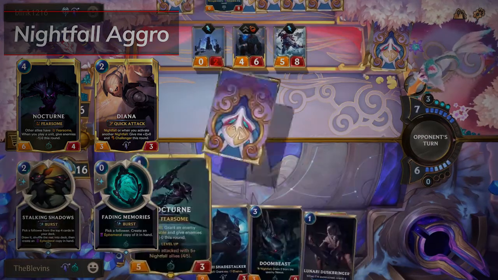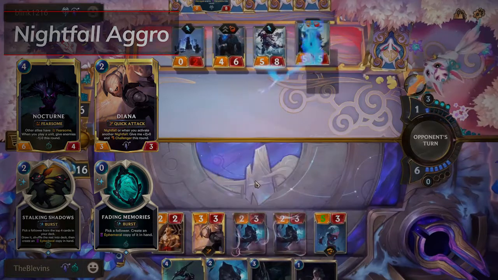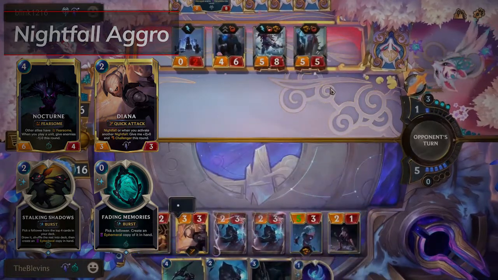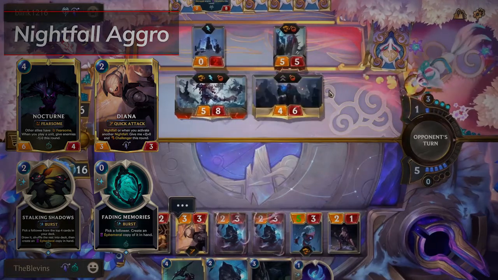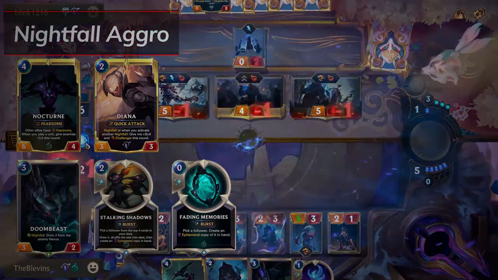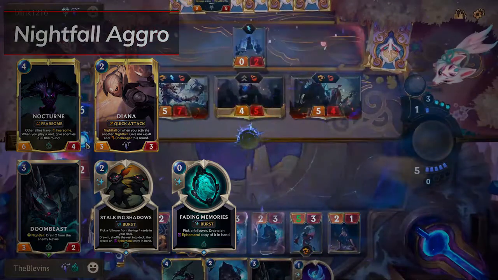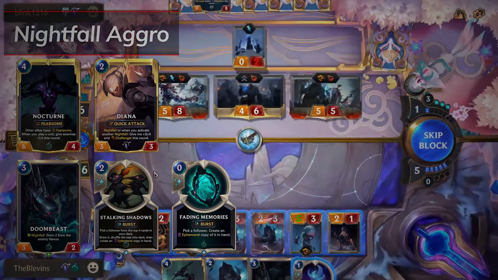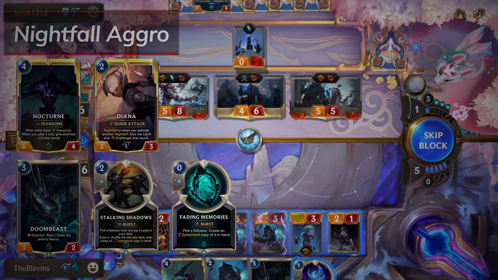Stalking Shadows provides the deck crucial refill for the late game, allowing you to choose a card, draw it, and add an ephemeral copy of it to your hand. This is especially useful with, you guessed it, Doombeast, who in multiples is an all-star at closing out the game and keeping you alive. Being burst speed, Stalking Shadows is a great tool for activating Nightfall as well.